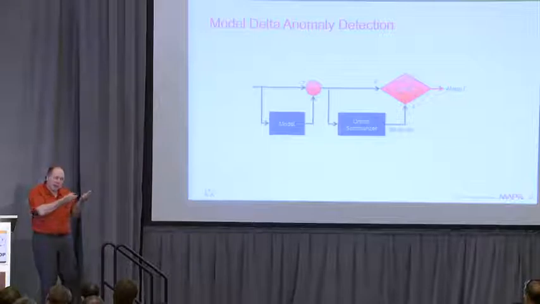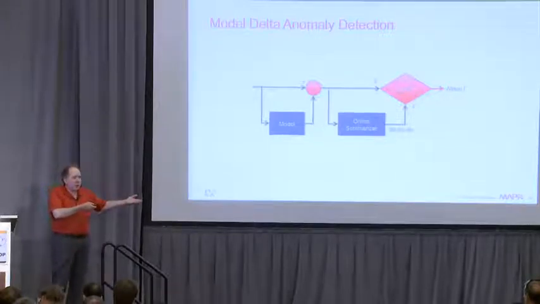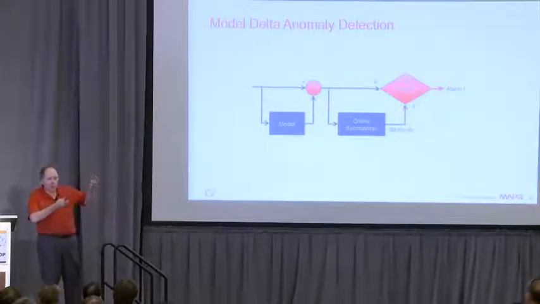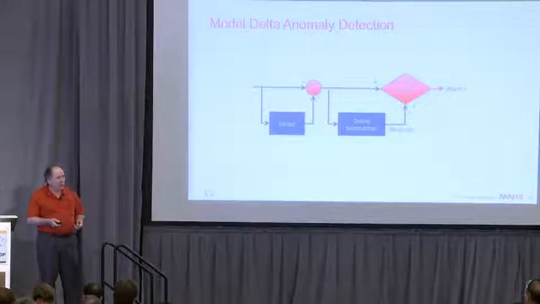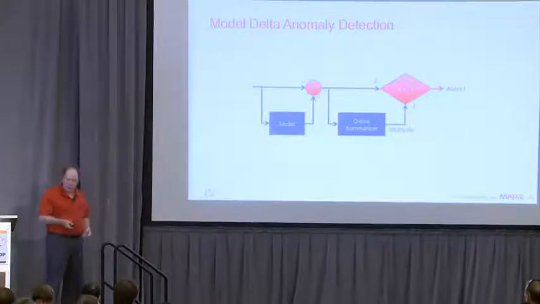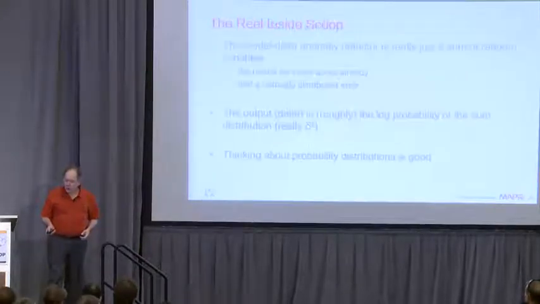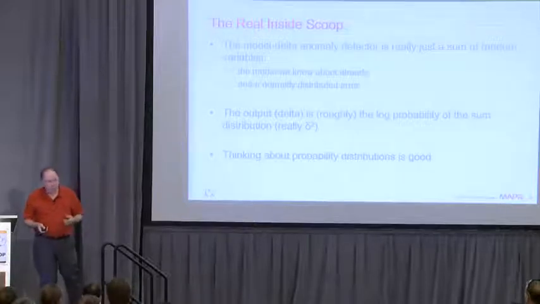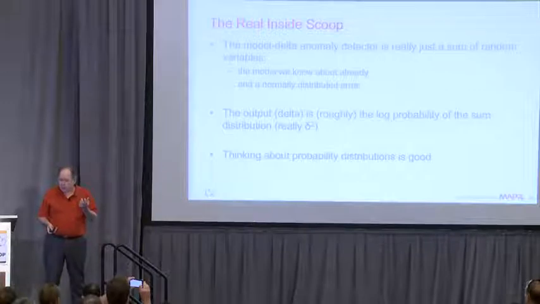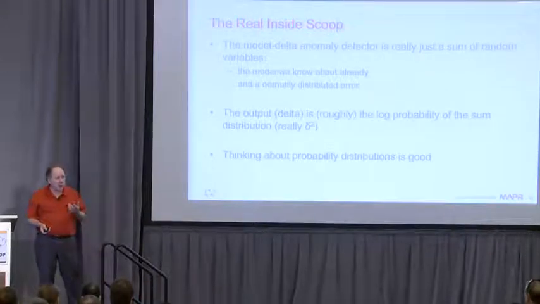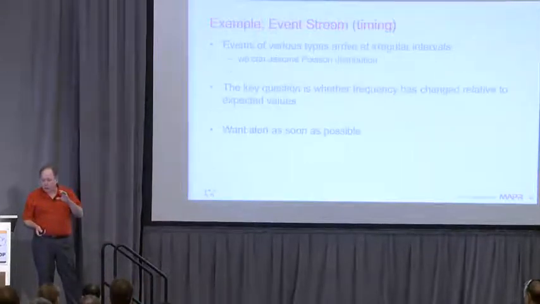It wouldn't mind if no input goes in and nothing comes out, that's okay. It wouldn't mind if lots goes in and lots comes out, but it does mind if lots goes in and nothing comes out, or the reverse. So we can build very, very nuanced sorts of anomaly detectors out of such a system. And what we're doing here is building a really fancy probabilistic model. And thinking about probability distributions is a really good way to think about these things.